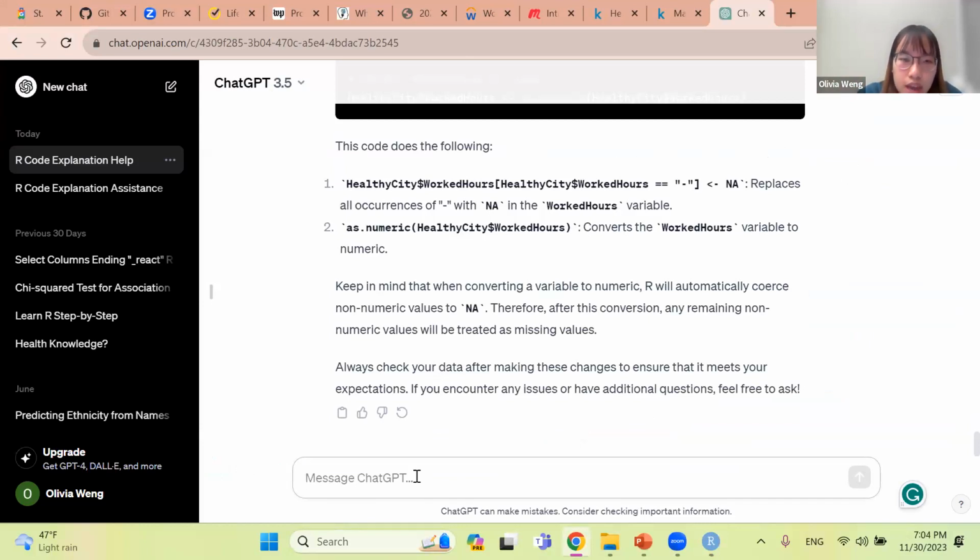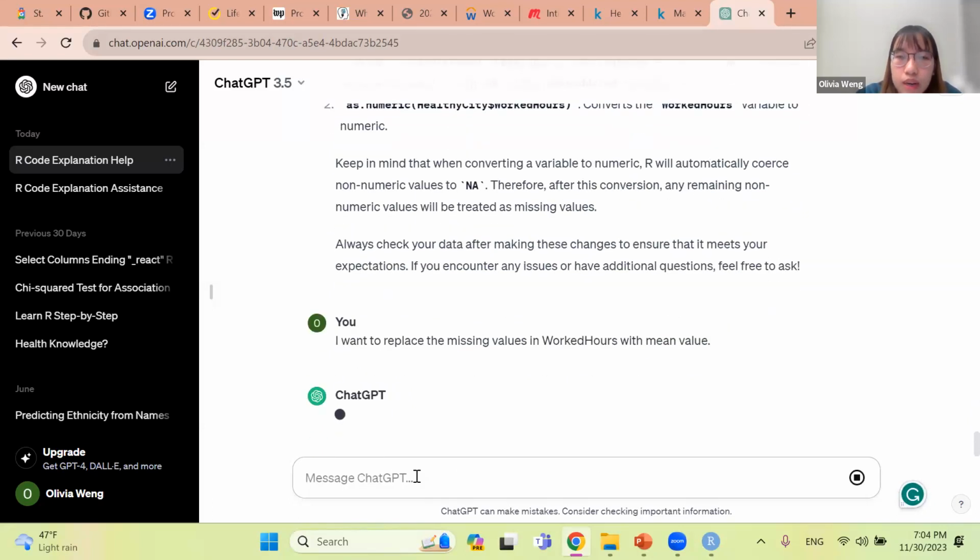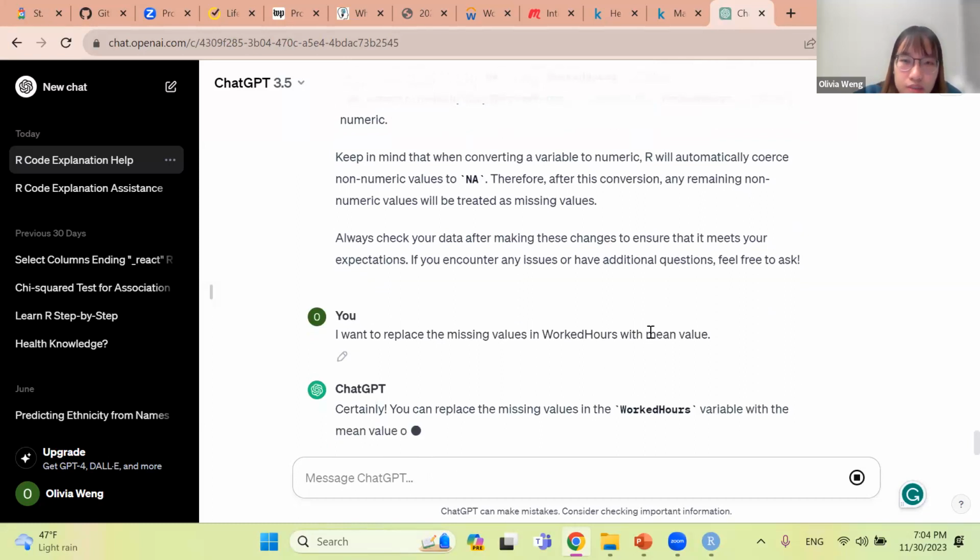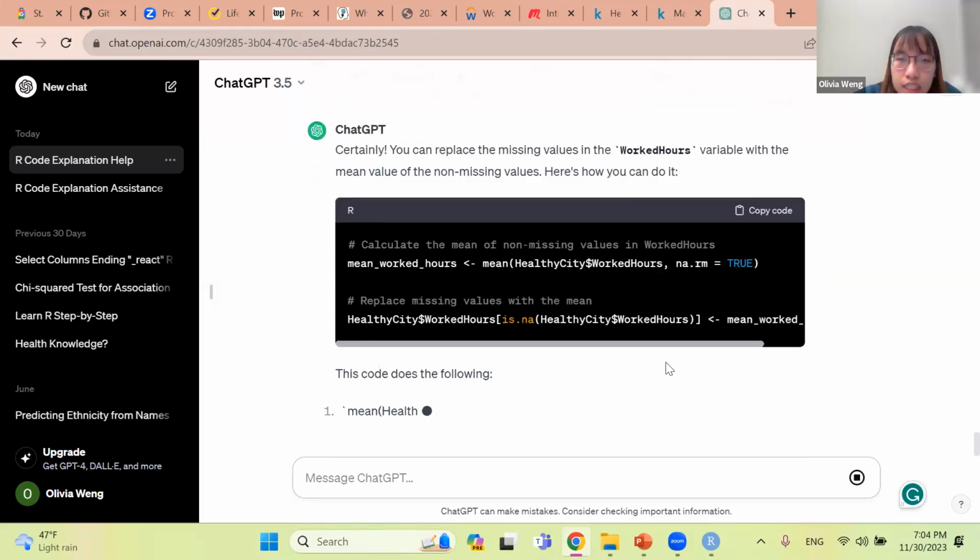So I will say that I want to replace the missing values or NAs in worked hours with the mean value. This is just one way that you can handle it, but you can replace it with the median or whatever.